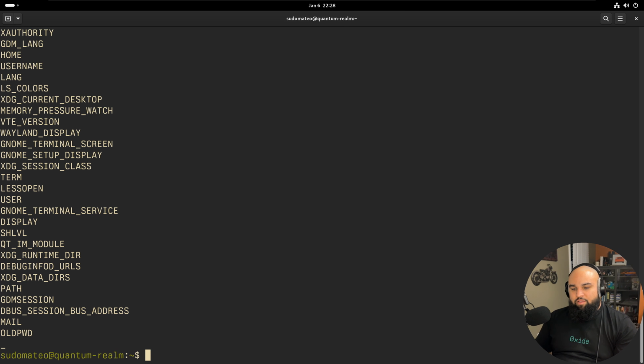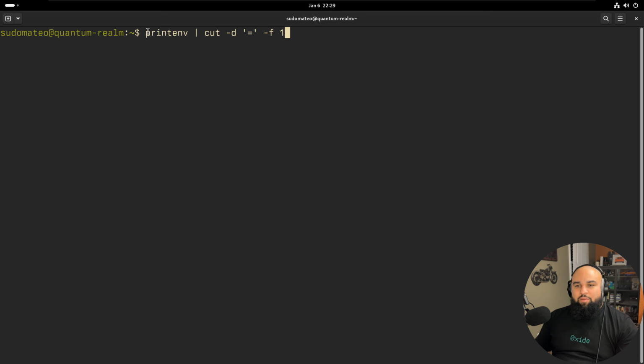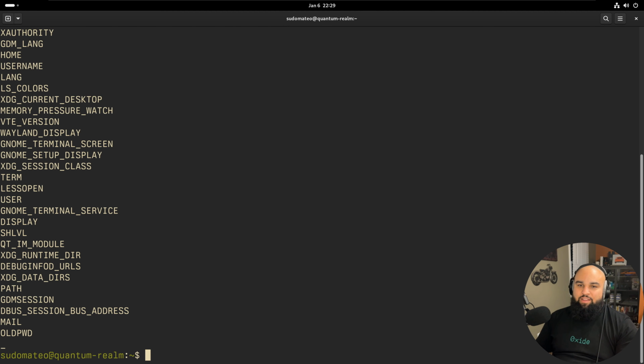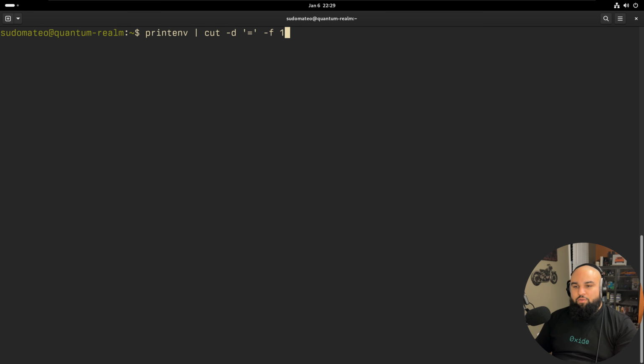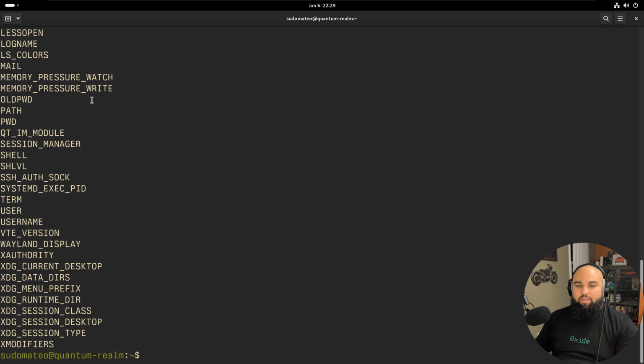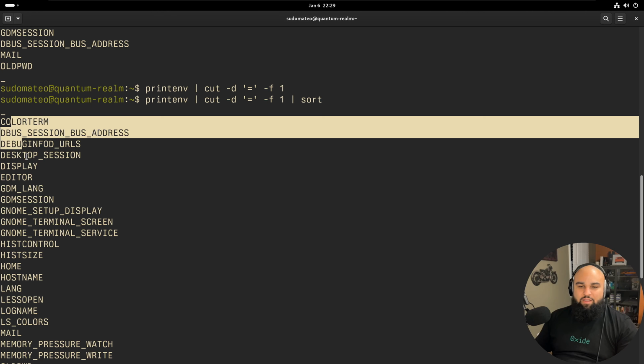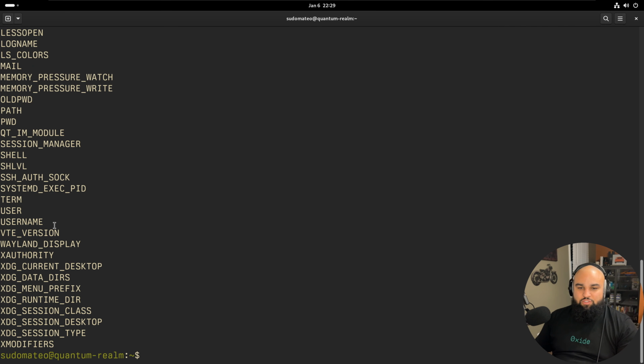So what I did here is, let me bring that back to the top. I ran printenv. We know printenv is just a bunch of key equals value pairs. I cut it using the equal sign as the delimiter and getting field 1, so the first field before the equal sign, and now I'm transforming this data. It's really, really cool. So now I can build this up over time, and I can even go further and pipe this to sort, and now I have just a sorted list of all the environment variables, just their variable names, right? Not the values anymore.